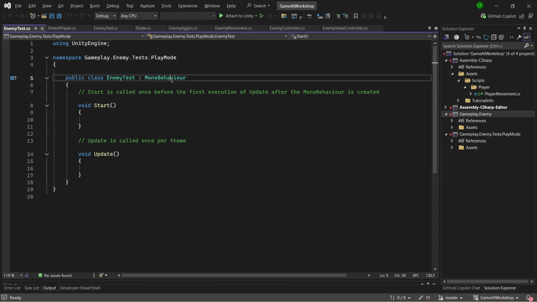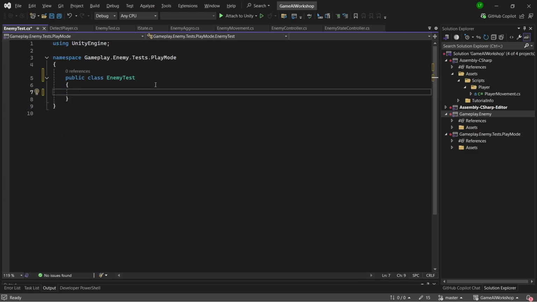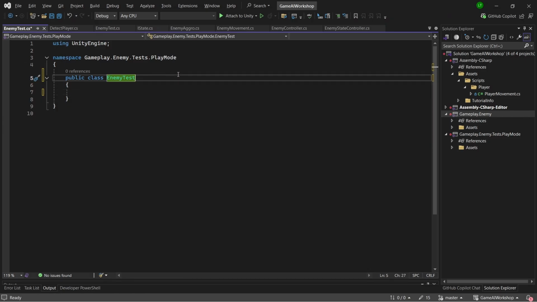Let's reload this. We don't need this to be a model behavior.